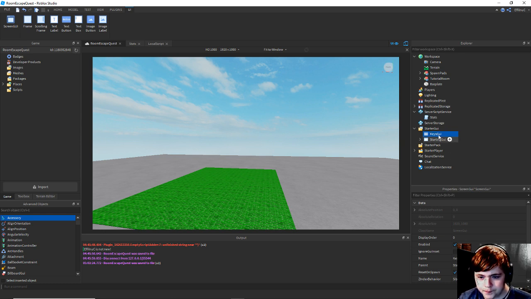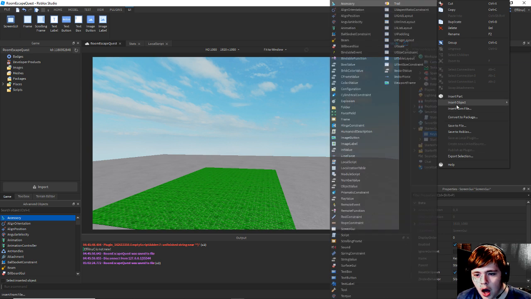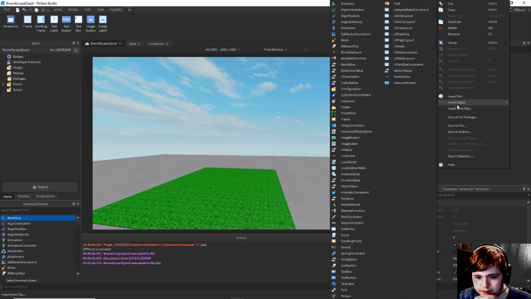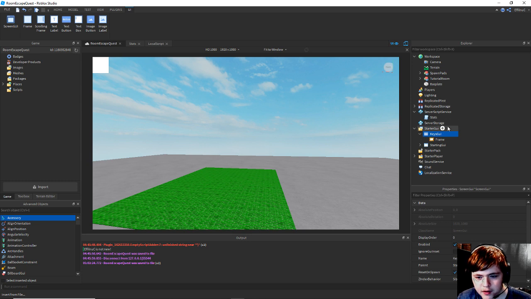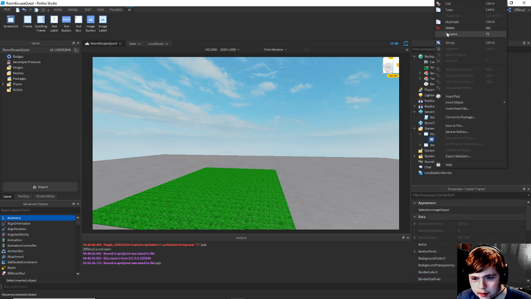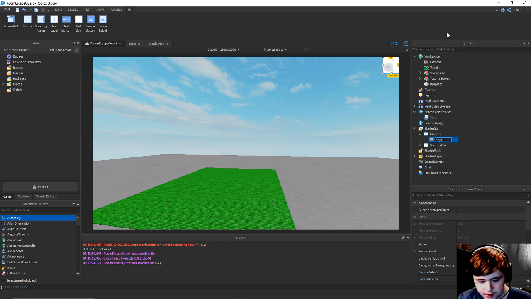Yeah, simple. Simple but effective. I'm going to add a frame, and we're going to just give it a nice little area up the top here for it to be inside. I mean, might as well. And we'll call it keys frame.